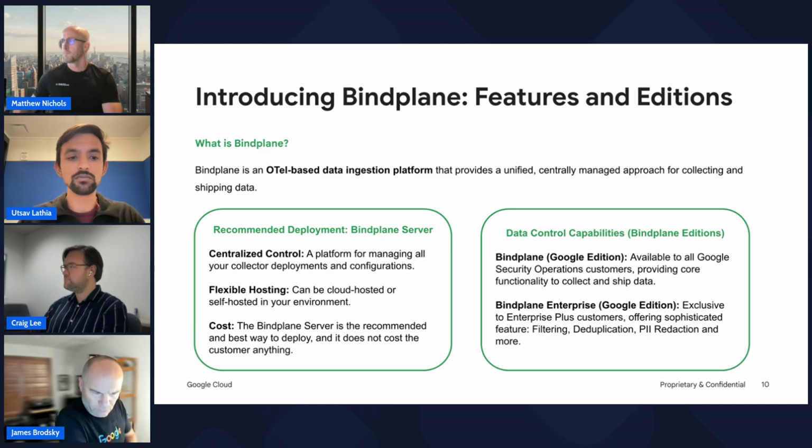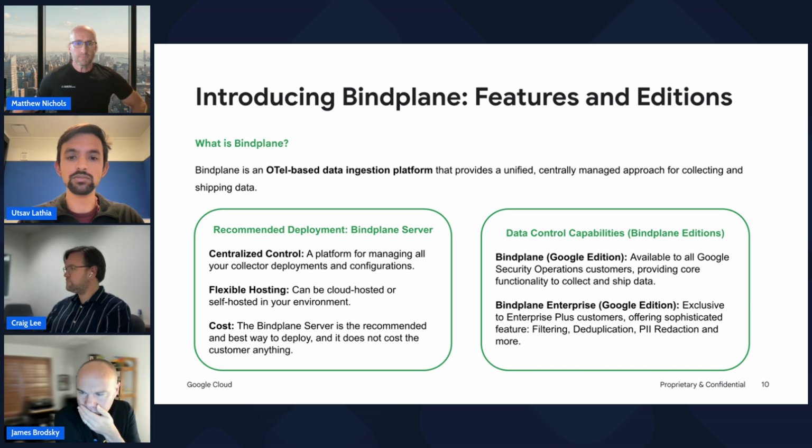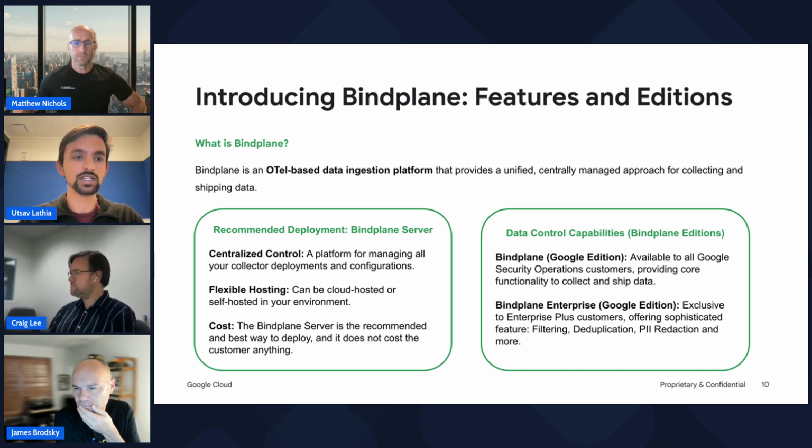And the most important thing for you all is that we cover the costs. So if you are a customer, you fall into certain tiers in SecOps and you get these different tiers of Bindplane that are listed out on the right here. Either you get the Bindplane Google Edition or the Bindplane Enterprise Google Edition. And we'll talk about more of what is different across those two. But in both of them, you can bring in all your data from any of your different sources and bring it into SecOps.